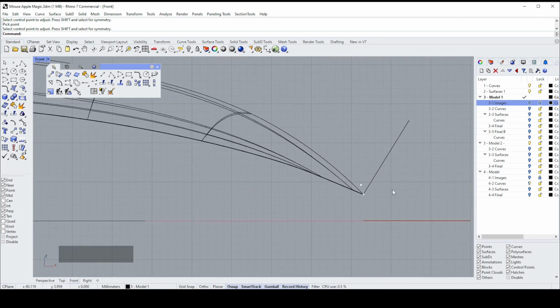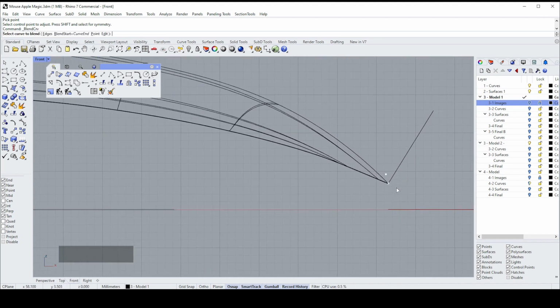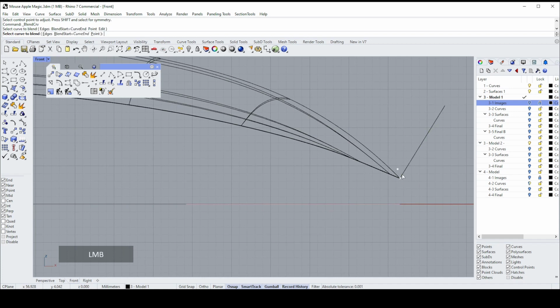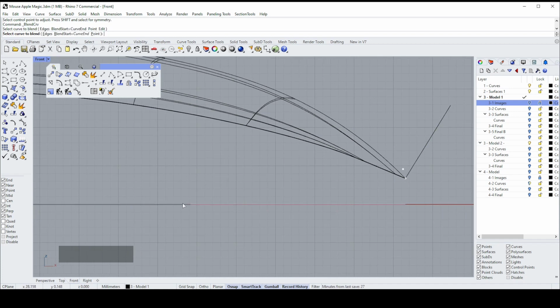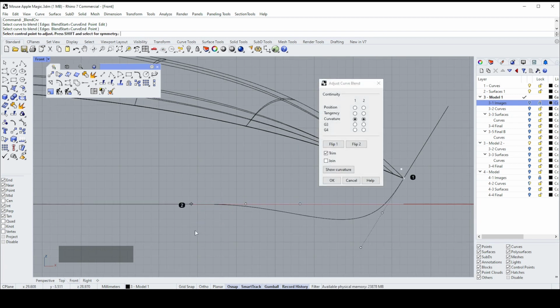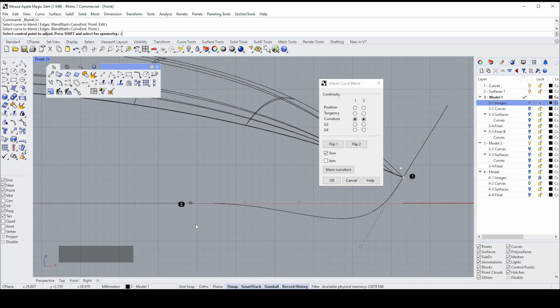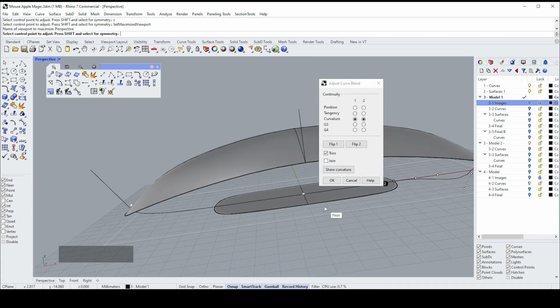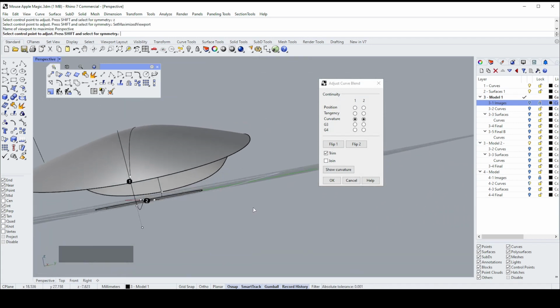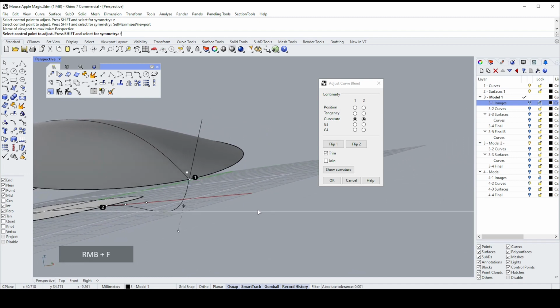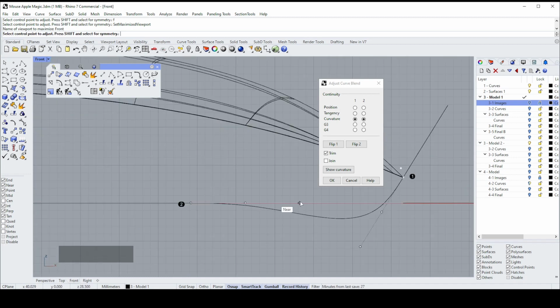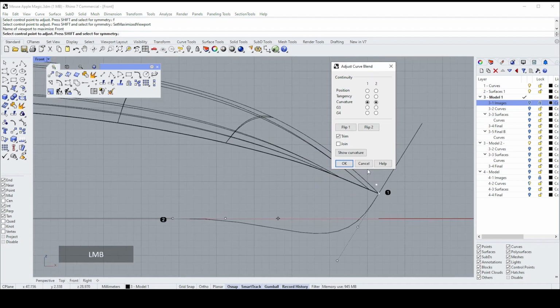Let's do the same on this side. So I'm going to right click to get the command to come back. Give me that curve. And here, I'm not sure if I'm going to get the right curve. Let's see what happens. All right, so just need to check in the perspective view. Yes, I've got it right. Go back to front view.